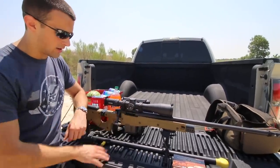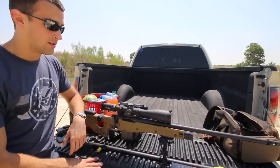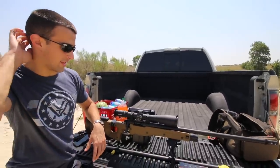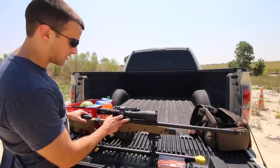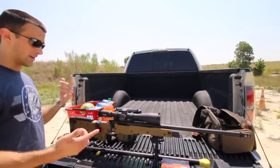This is a Bartlein heavy polymer barrel, which is a really thick contour, heavy barrel. That way you could shoot more strings of fire and it's not going to throw off the shot with overheating and everything like that. Also it's a heavy build and I don't care because it's going to be bench rest shooting for the most part with me. These actions come standard with the 20 MOA rail, so that was great. And a Trigger Tech trigger was added on later as well.